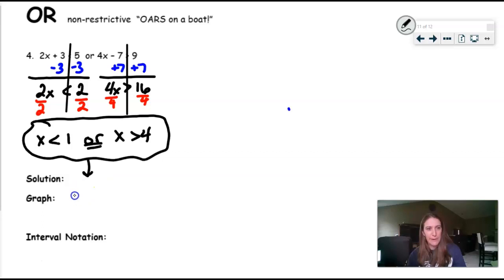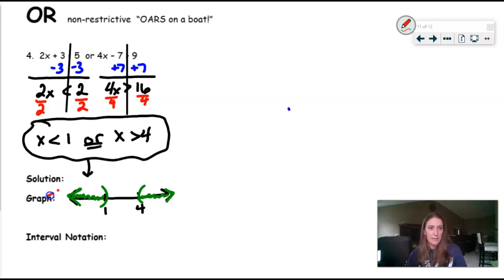So the graph, remember, it's going to kick out like oars on a boat. So make sure you put the numbers in the right number line order, 1 and 4, which one comes first on the number line. And yes, I do need to ask this every year. I don't really care that you put all the numbers in the middle of them. Just as long as they're in the right order is what I care about. So everything less than 1 would be this way with a parenthesis, or anything greater than 4, which would be this way with a parenthesis. All right, here's where it gets weird.